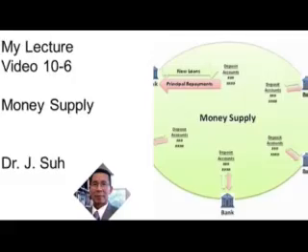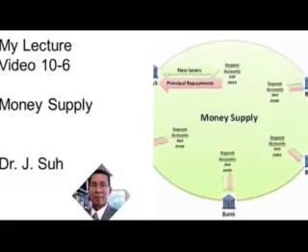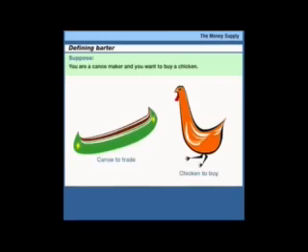Imagine a world without money. How would you get the things that you want and need? Suppose you're a canoe maker and you want a chicken. Well, what you're going to have to do is make a canoe, then you're going to have to carry it around looking for somebody who's got a chicken. And when you find him, you have to hope that he wants a canoe. Then you've got to decide how many chickens a canoe is worth, will you exchange, then do the transaction and carry your chickens home.